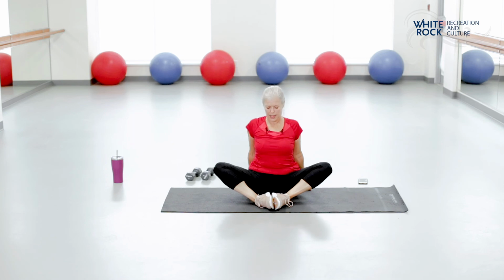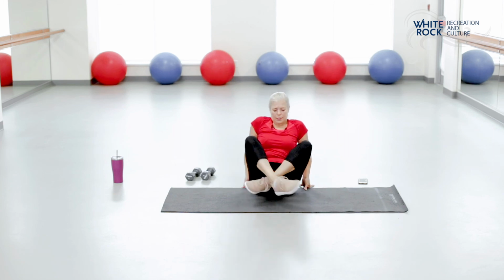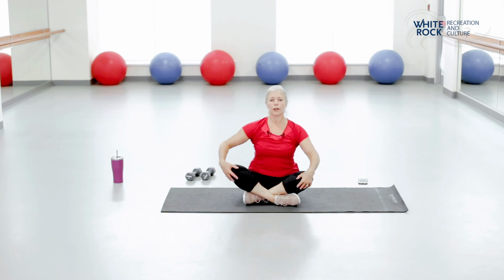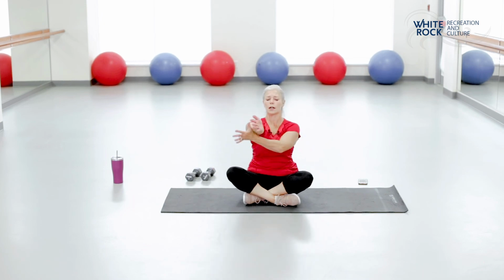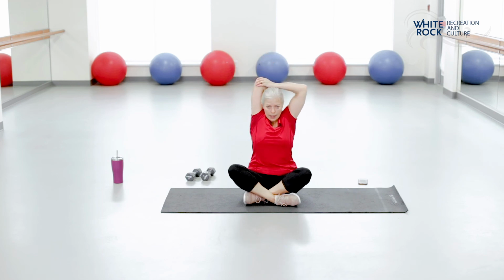Take your hands behind your back and just open up the chest, pressing the knees towards the floor. And then just coming and relaxing here. Good. Okay, taking the arms straight out in front, we'll bring it across the chest. Let's give those wrists a roll. Bringing the elbow up and take that arm back. Don't feel bad if you can't reach over your head. You can take it here. Just stretching through the triceps here, bringing it down.